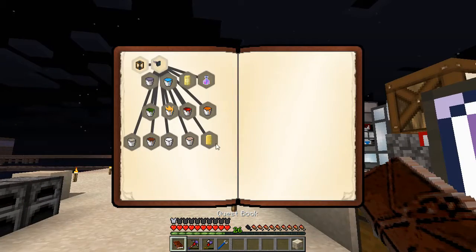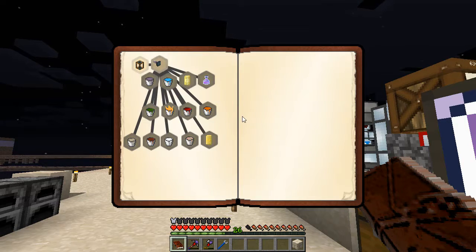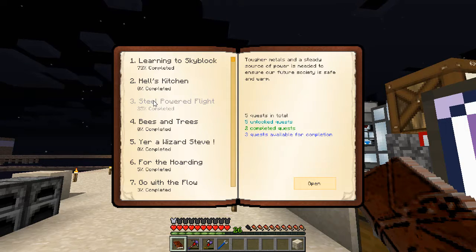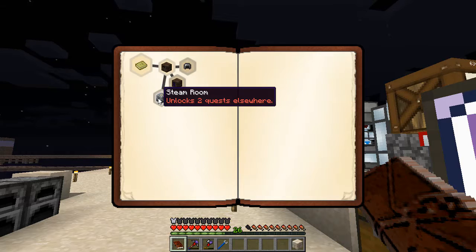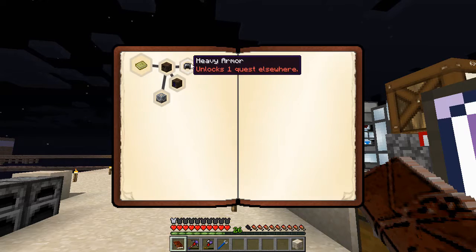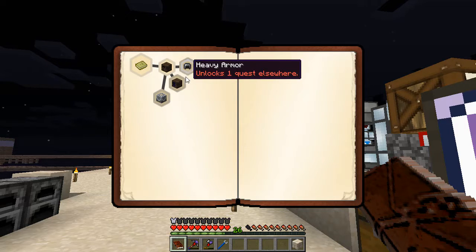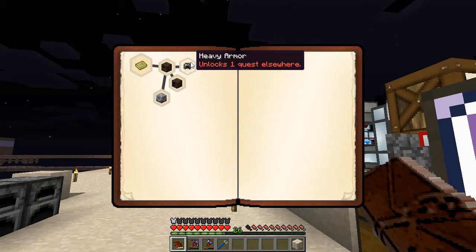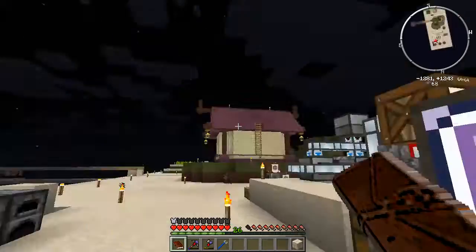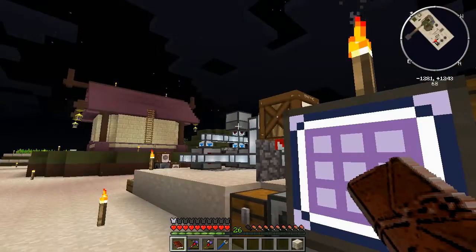Anyway, back to this. Won't make that right now. I want to explore this steel-powered flight. This one, if I remember correctly, because I have played this mod pack before, but there's a lot of hidden quests in here. As we see, this one unlocks 1, this one unlocks 2, this one unlocks 2. So I want to finish this stuff out. And if I remember, I don't have a lot of steel.